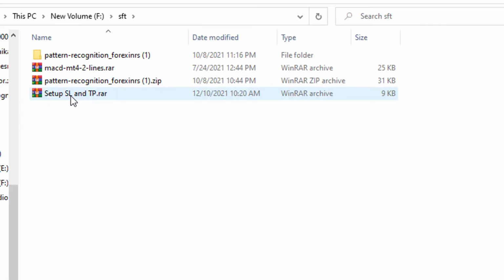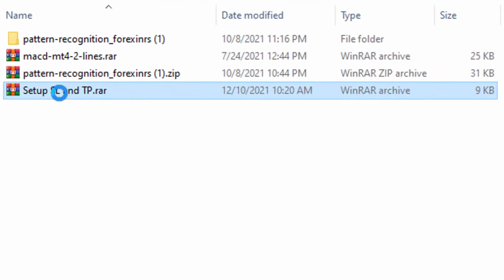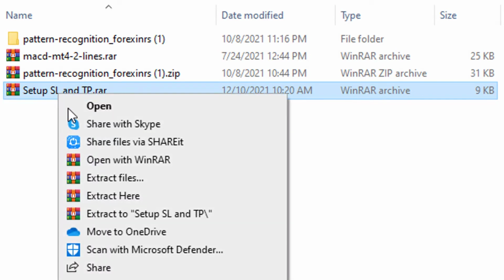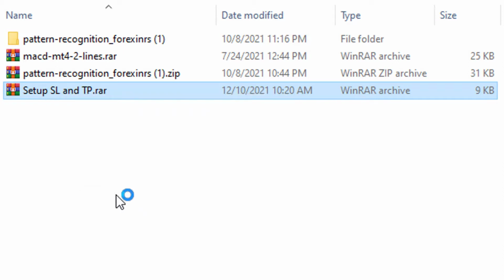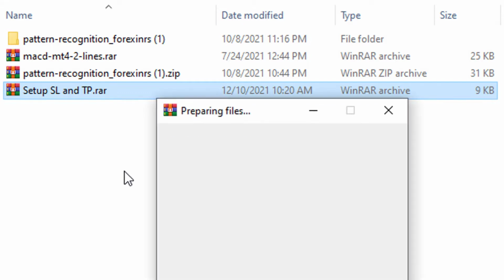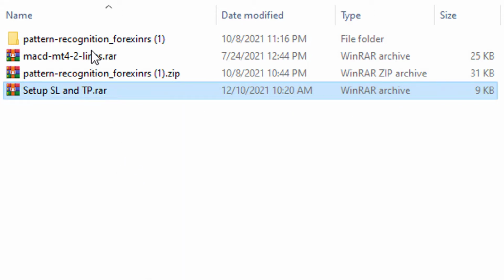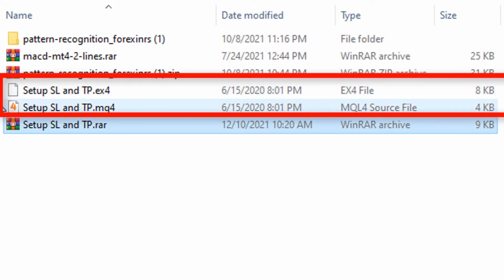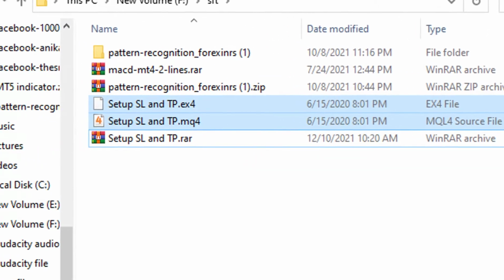Now we have to extract this file like before. We showed this when we set up the previous indicator. Take the mouse pointer over this indicator and click the right button on the mouse. Then you will see some options. So extract from here. Do exactly what we are doing. Then you can see that 2 files have been created. So our extraction is done. After extracting, we have to copy these new 2 files. That's why we are copying these files. Then we will open our MT4 platform.